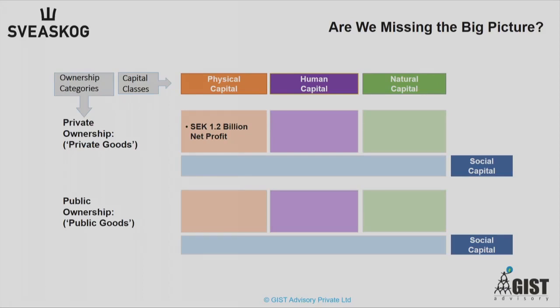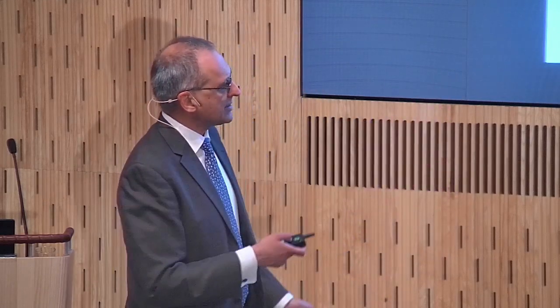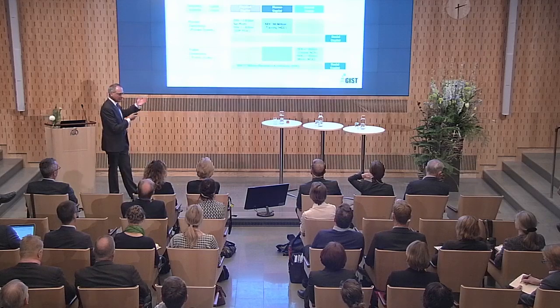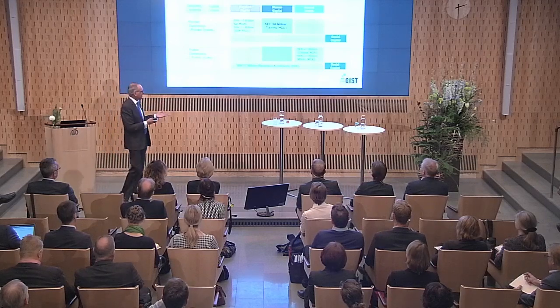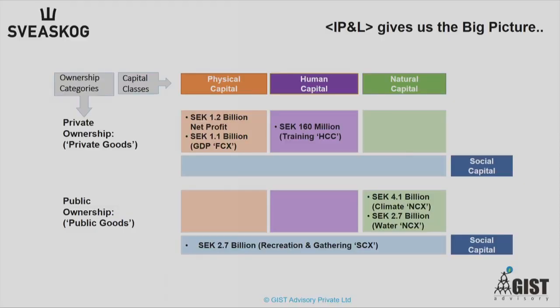And with the integrated profit and loss, we now have the ability to start acknowledging, recognizing, and beginning to measure the others as well. So already there is good progress, and what I'll be describing to you is a kind of overall summary so you know where we are coming from. These are the capitals, the other capitals and their impacts, which Sveaskog has measured with the base year of 2016.